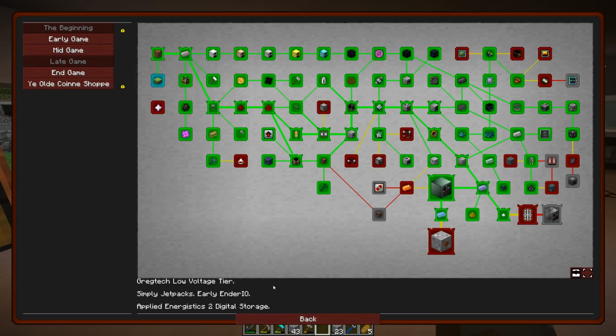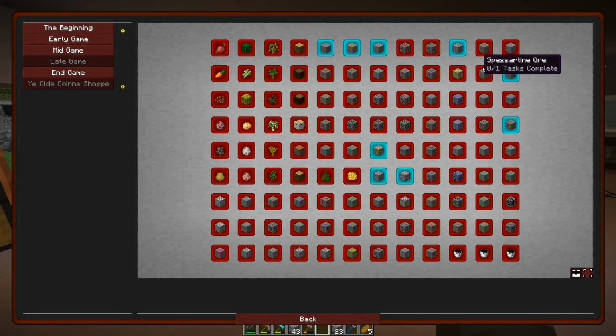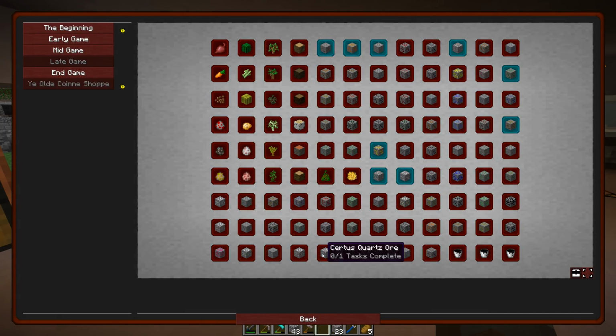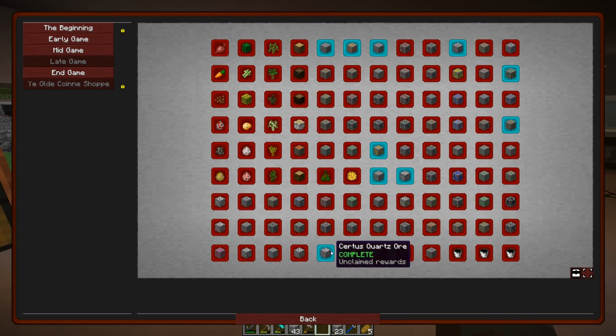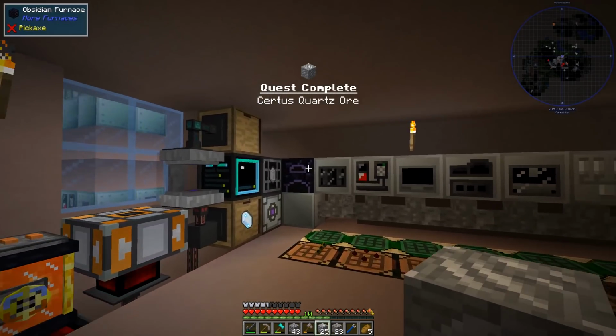And can we actually just buy it? Is there a thing in here for it? I probably have bought it before if it is. No. Okay, let me just check. Yep, you can buy it down here. It just takes 10 Omni coins for 32. I'll be happy to actually buy it for that amount because we have just got like 5 for each of those 2 quests. So that's going to be affordable.